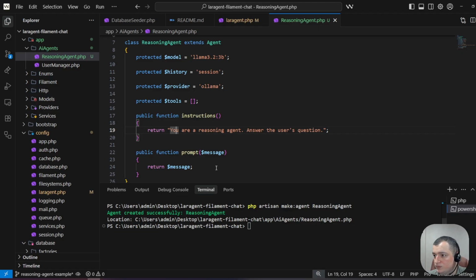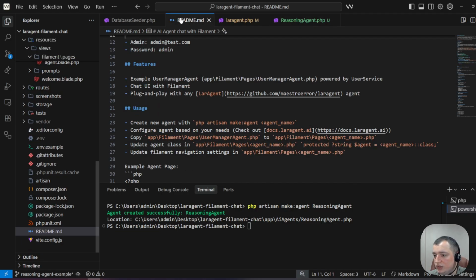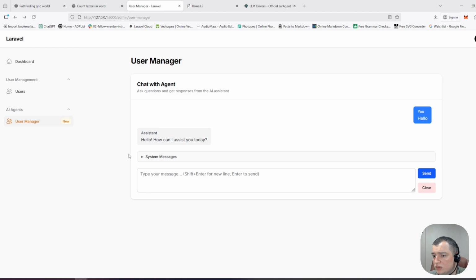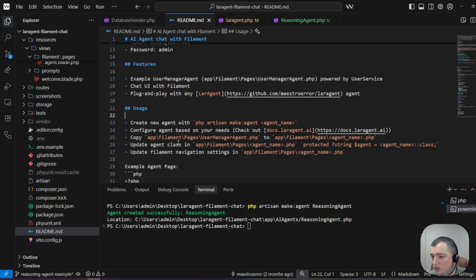Next we have little instructions in the README on how to add a new page with a new agent in our UI. So let's just follow it.